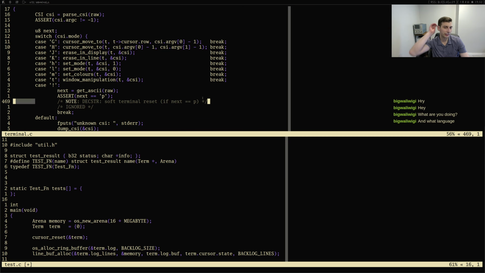Basically, we can test all of these CSI things. I don't want to test them in isolation though. I want to test them by shoving some data in and then checking the desired result.